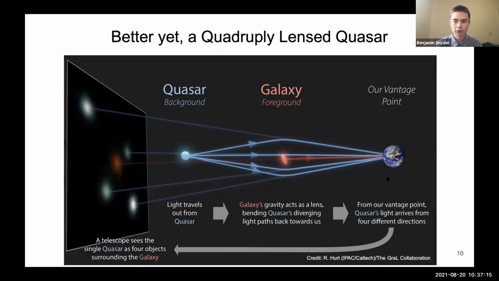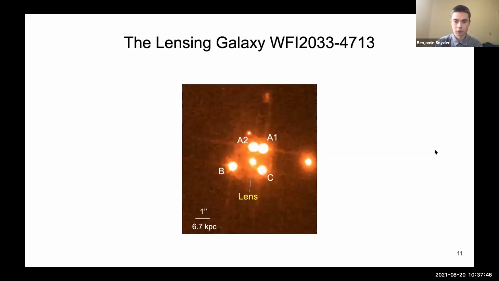So the way this works is if we have our telescopes on the Earth on the right, we have a galaxy, and then behind that we have a quasar. If everything works out just right, the light from this quasar is gravitationally lensed around this massive galaxy, and it produces 4 images of the same quasar on our telescopes. And this is a rare opportunity. These are rare events, and it gives us a unique opportunity to probe the CGM at 4 different locations per galaxy. So this is the lensing system that we're working with.